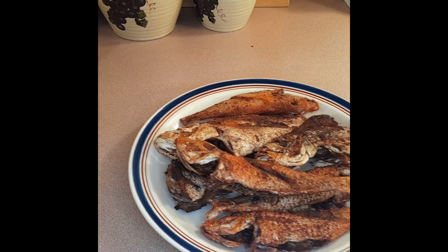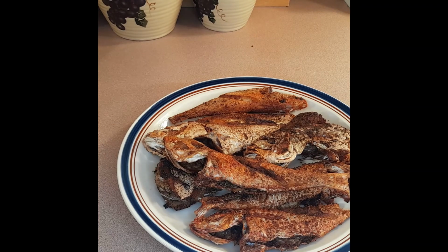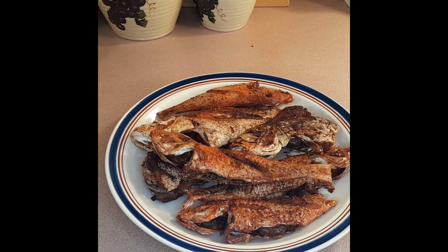You can dress it up. You can make a sauce for it with vinegar, onion, hot pepper, and all that. But I'm not gonna go there today because I like to eat my fish just plain like this.